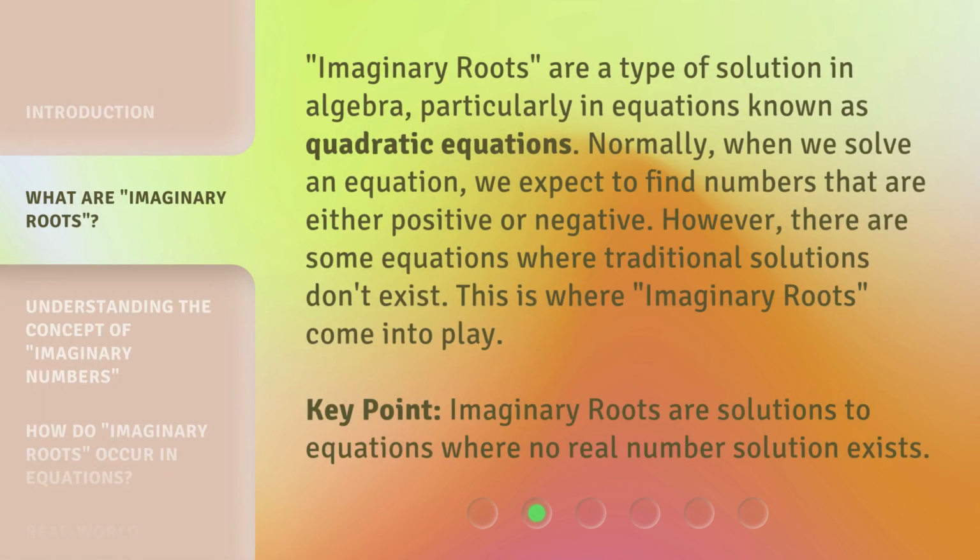Imaginary roots are a type of solution in algebra, particularly in equations known as quadratic equations. Normally, when we solve an equation, we expect to find numbers that are either positive or negative. However, there are some equations where traditional solutions don't exist. This is where imaginary roots come into play. Key point: imaginary roots are solutions to equations where no real number solution exists.